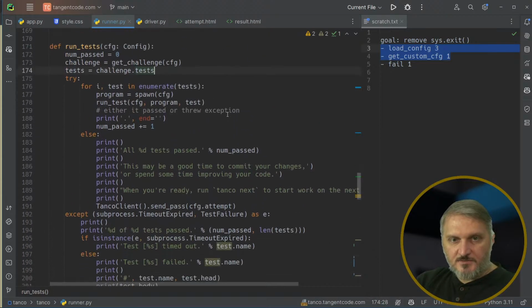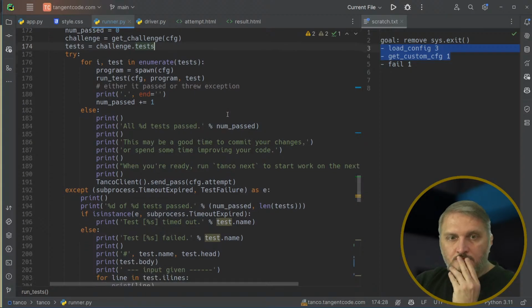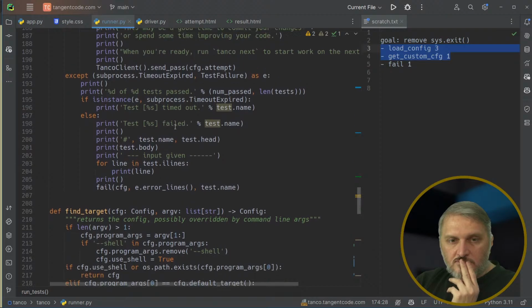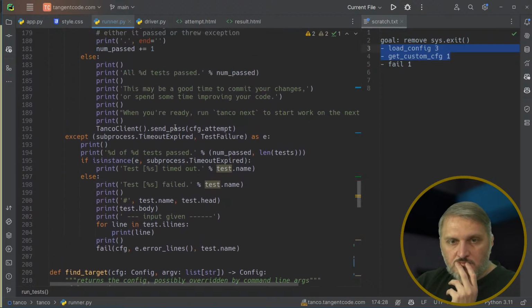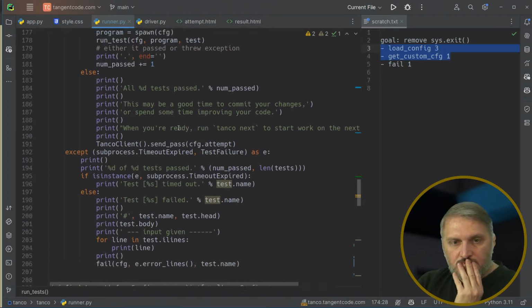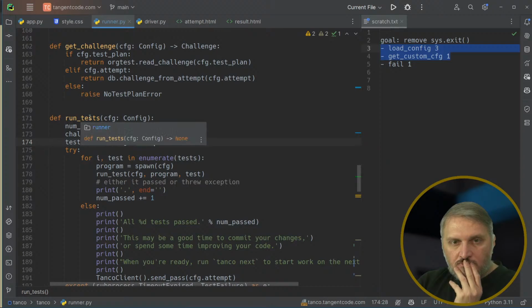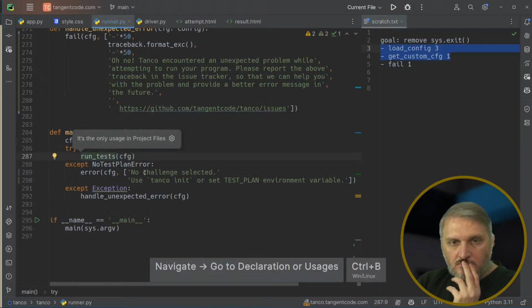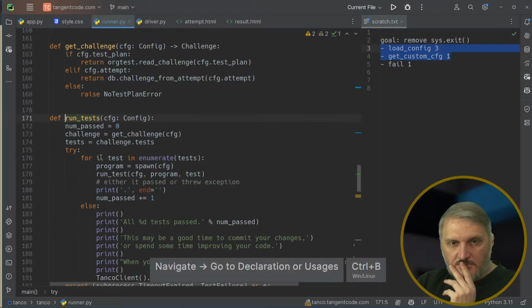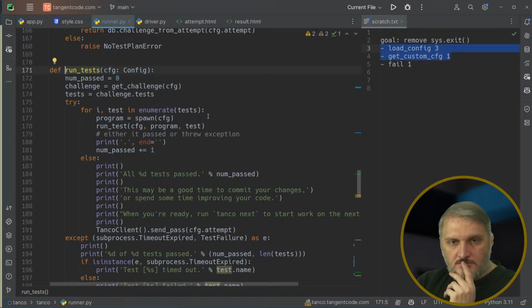So run tests. But why did it resume? Why would it have resumed? Okay, so the main we call try run tests. And we try to do a loop.